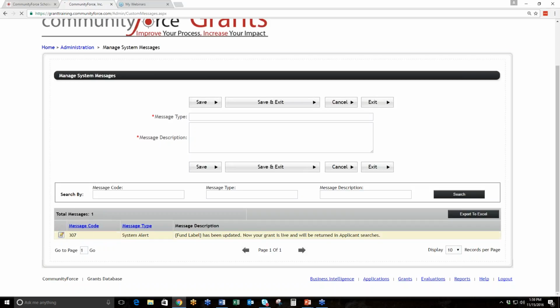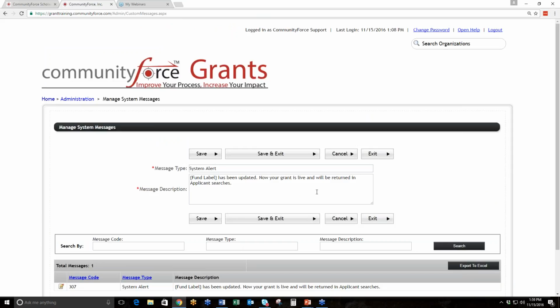And you can edit that message by clicking the edit icon. When I click the edit icon, the message will appear up here on the top, and you can go ahead and make the adjustment. Now, when you are editing system messages, it is very important, anytime you see a merge field like this one in brackets, that is looking at a specific item, fund label, so that would be the label on the fund.